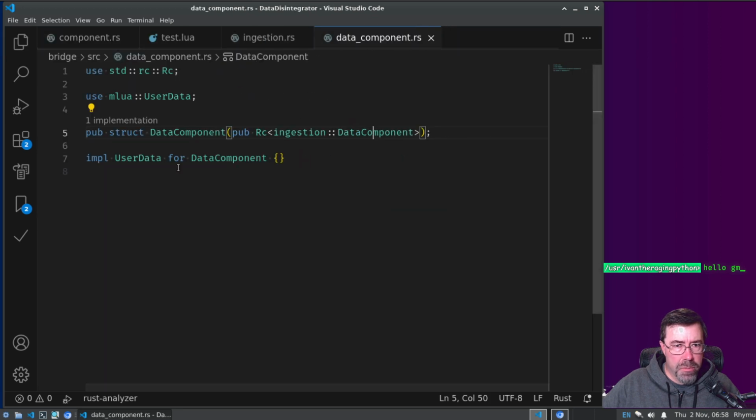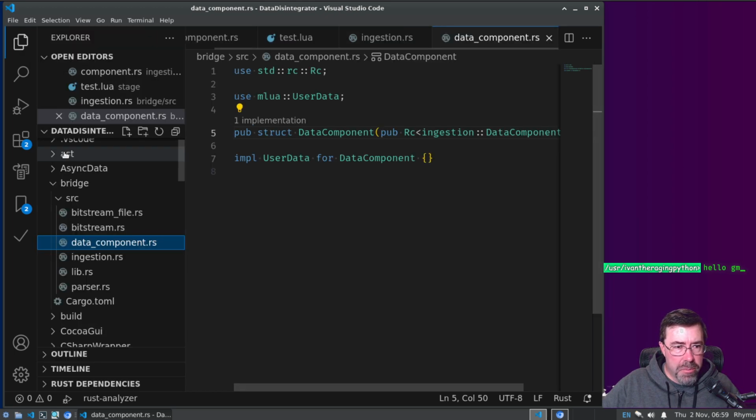Okay, I have data component, but it's empty. Oh, it's like this right now. Okay, we want to implement from Lua for that, right?